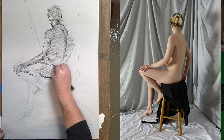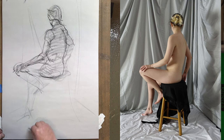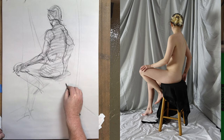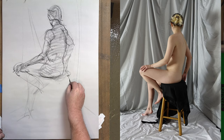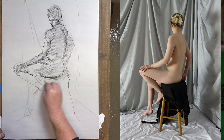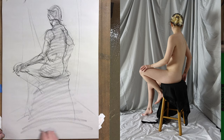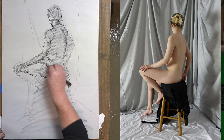You don't see the split of the buttock. We're just going to get some cross contour there and throw that all in shadow. We'll get a little bit of her hand coming down. Get the stool line and also the drapery on that. Just pull that all together there.